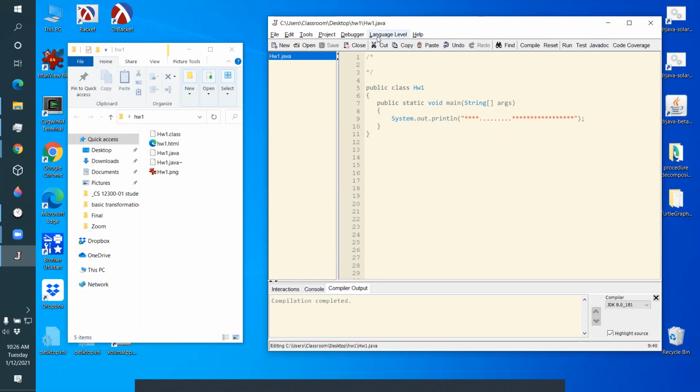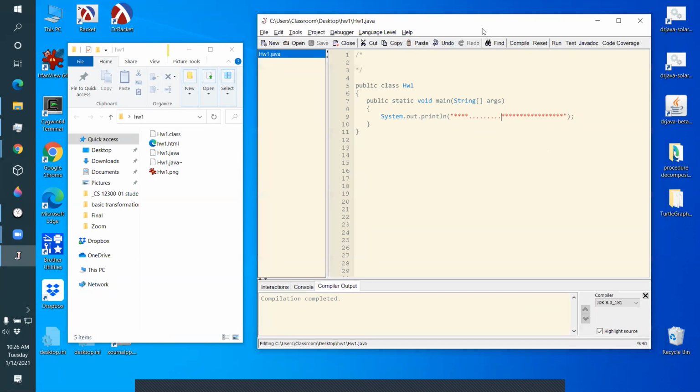Now, when you first install Dr. Java, it won't do that. It'll give you a little pop-up window saying, "Do you want me to save your file for you?" There's a little checkbox that says, "Always do this." Your version of Dr. Java might ask you, "Do you want to save the file?" And you click yes. So right now, the file hasn't been saved, but Dr. Java can be told to save when you click the compile button.